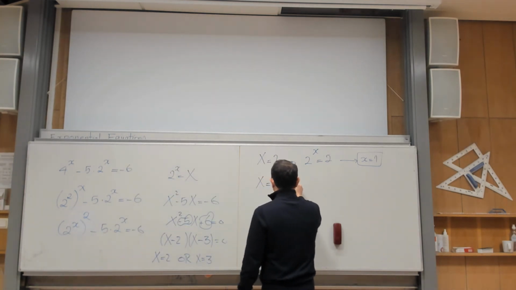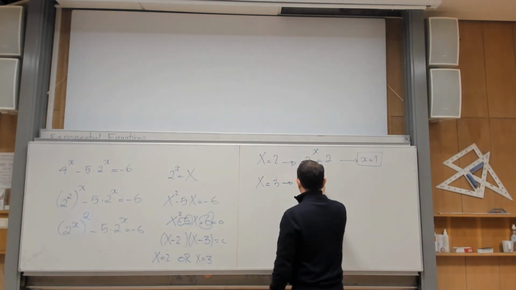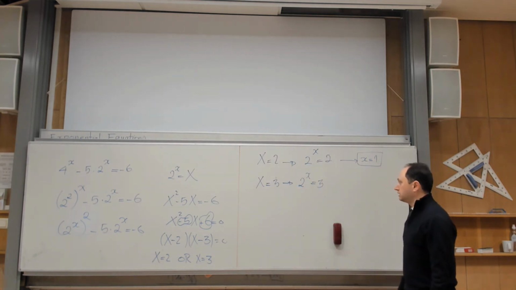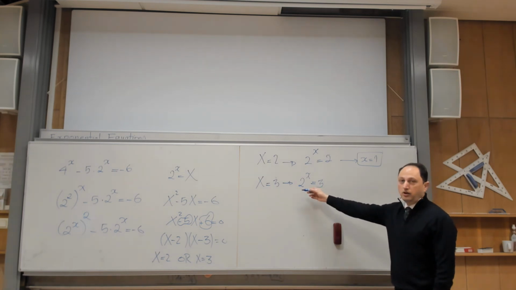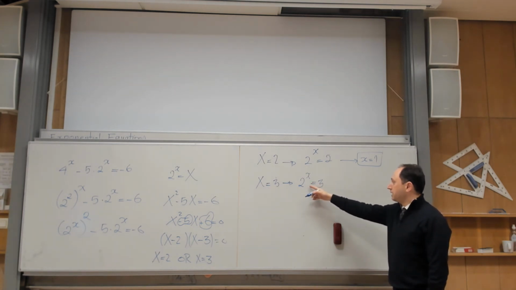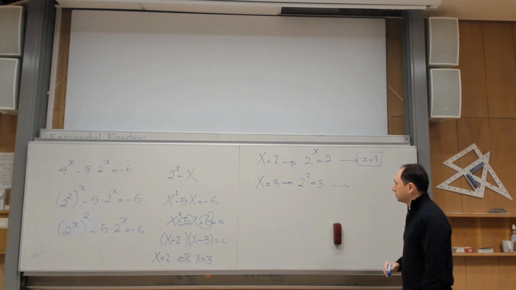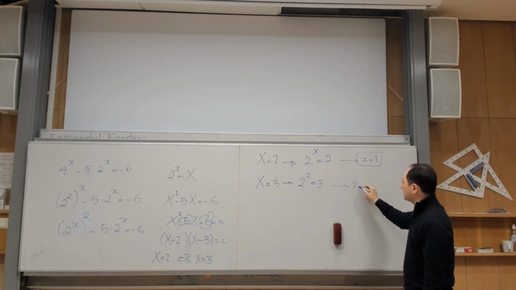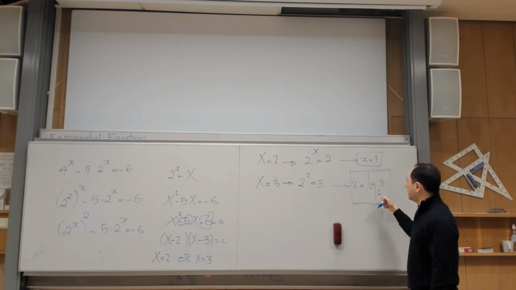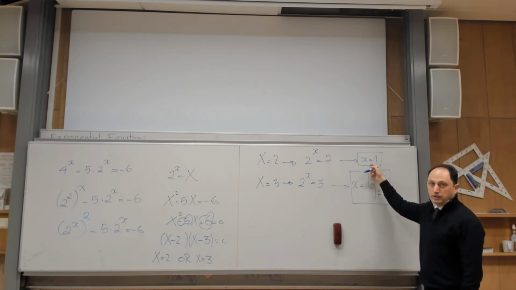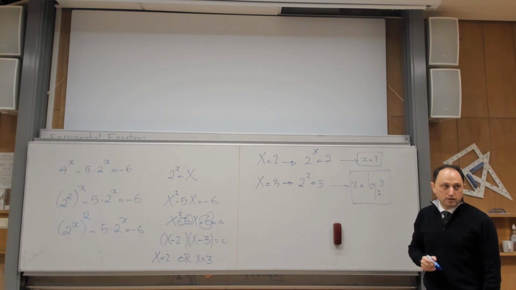So then it means that 2 to the power of x is 3. If you prefer to work with logarithms in base 10, you take logs, or you can use base 2. I don't see any problems with working with base 2. So what can you say about x? Log of 3 to the base 2. And that is not what you could guess. And if you just write this, it is not complete because there is another solution, and that is this one.